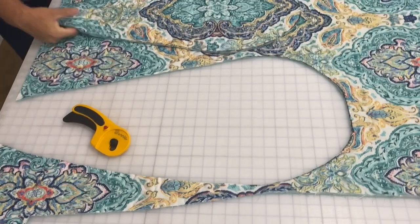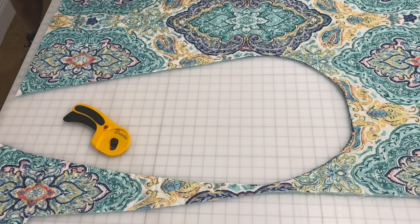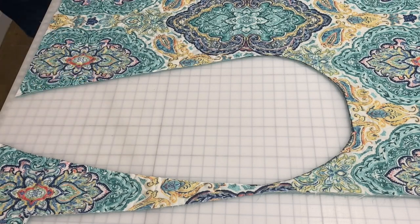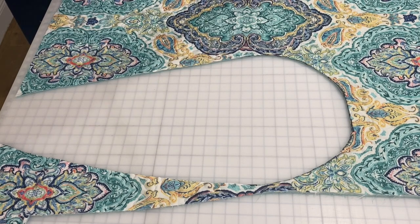So I'm going to place it over here on this one and line up the imagery and make sure all of those images line up, and then I'll be able to cut it out using this shape. I need two of these, and the other one I might decide to try to get out of the other color, that lighter blue, the more aquamarine look.